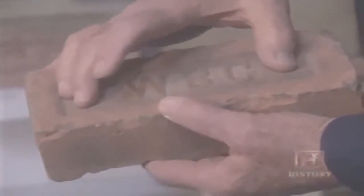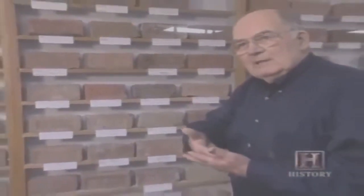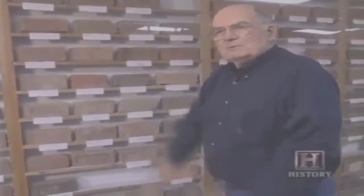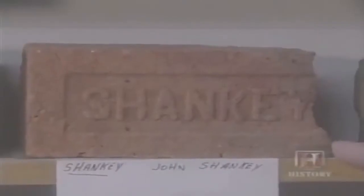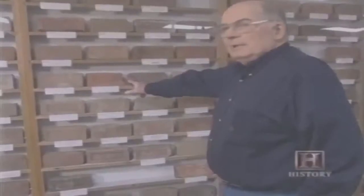The most common brick has what we call a frog, and the idea of the frog came from England. It eliminated some of the material, made the brick lighter, and when you laid the brick down in the cement, it helped to bond the brick better. So, they call it a frog. Some of them were spelled backwards. Whoever made the wooden mold, they put the letters in so they could read them, not realizing when they put clay in there, it's going to be reversed. So there's such a variety of brands. Even a brick like Shanky here, part of it's missing, but until I get a whole Shanky brick, I'm going to keep that.